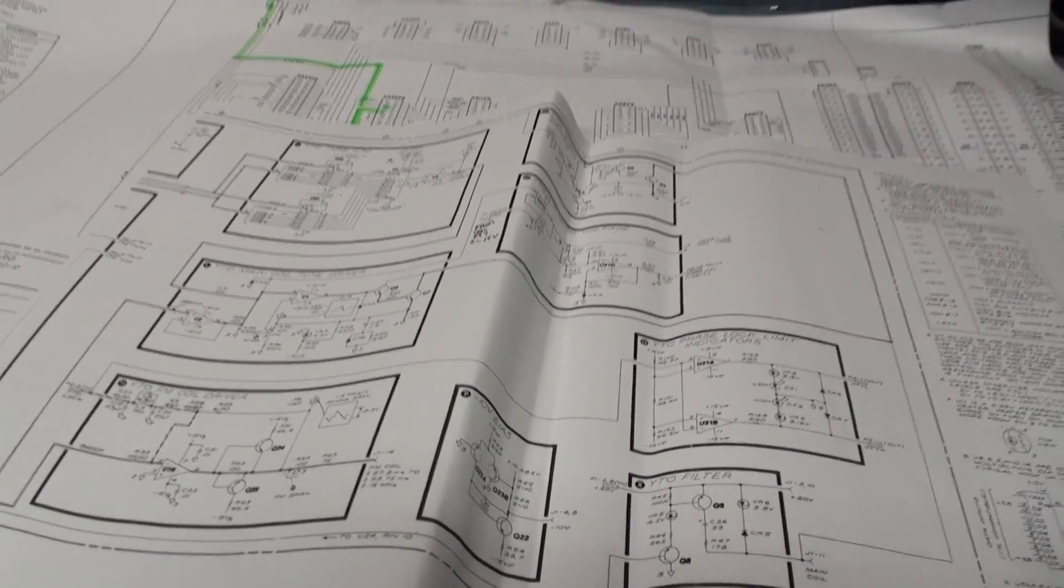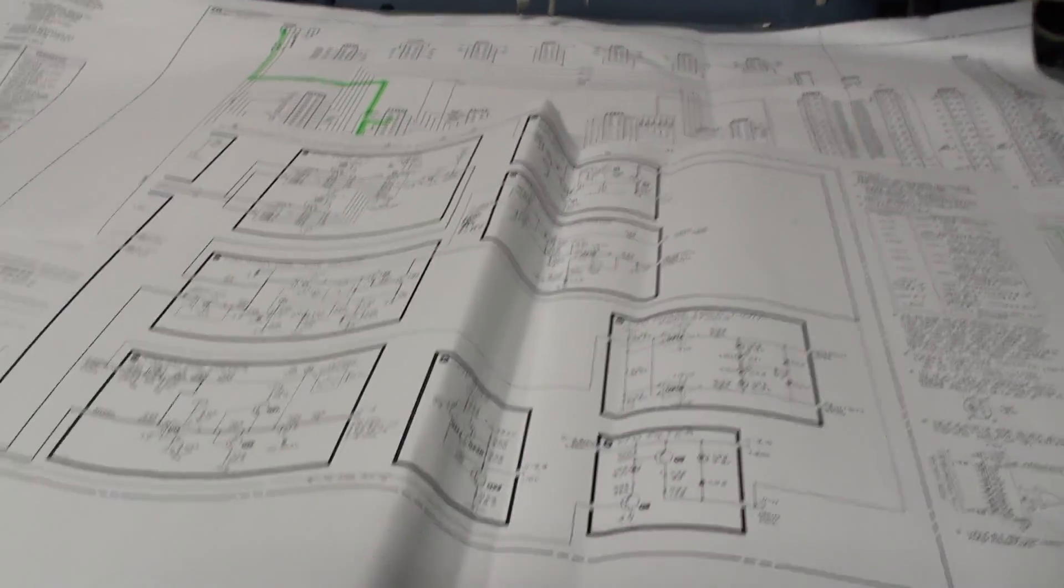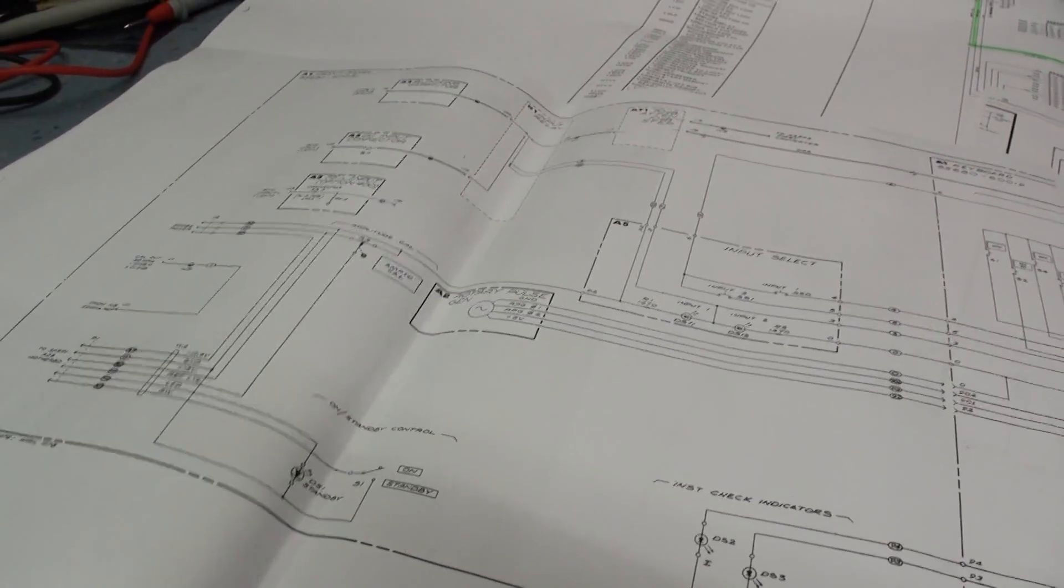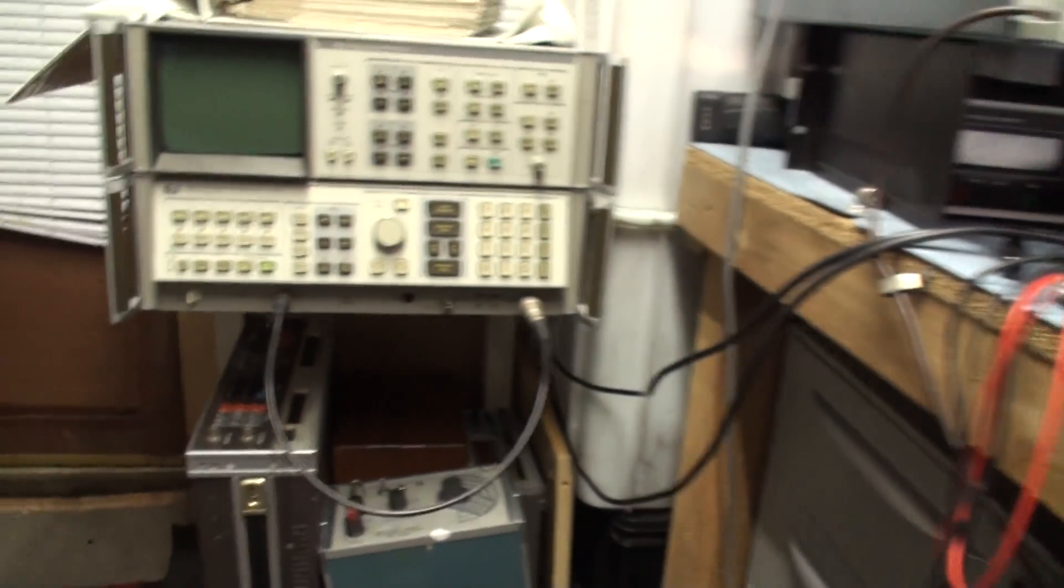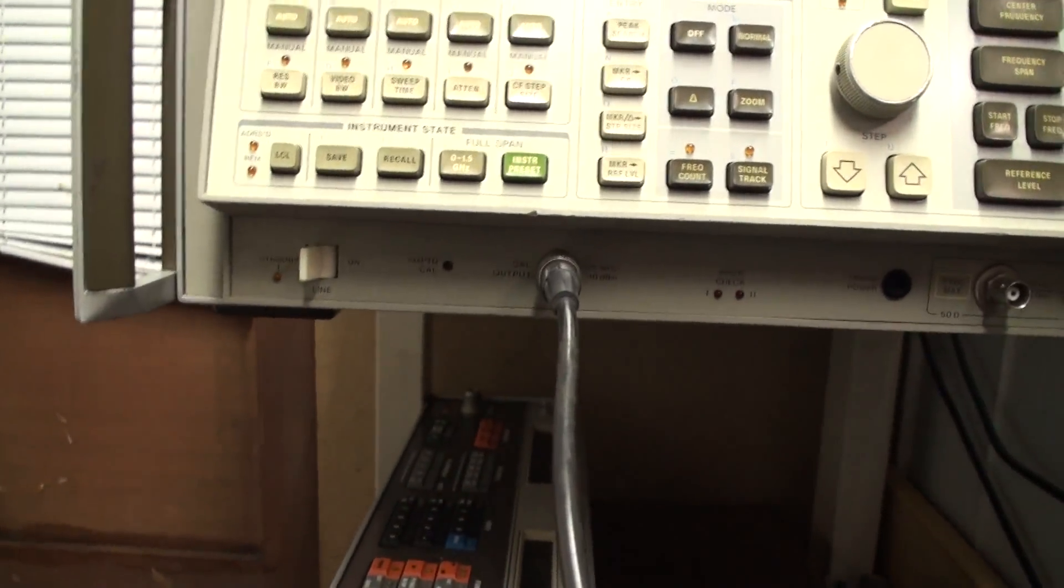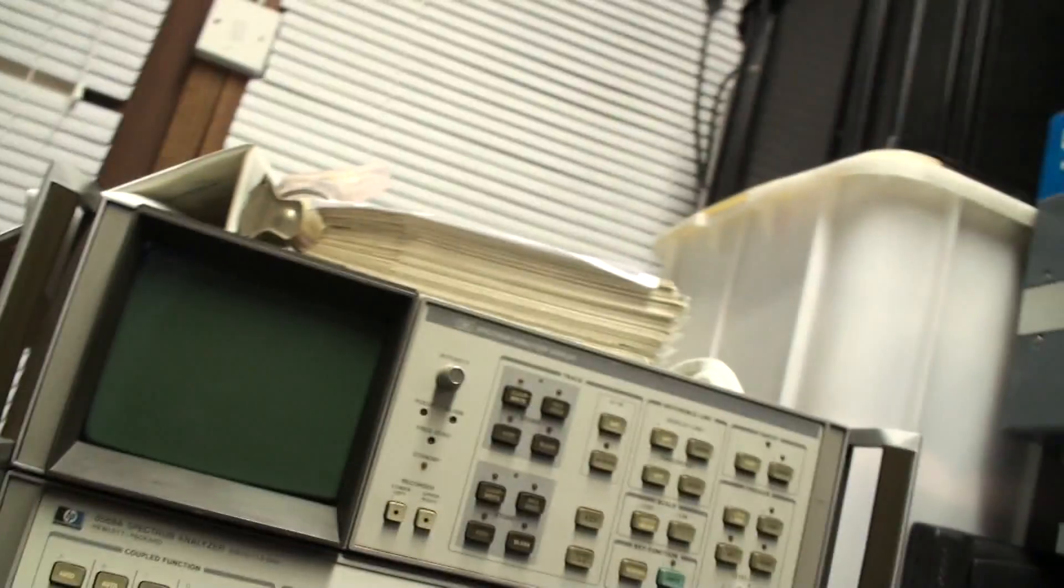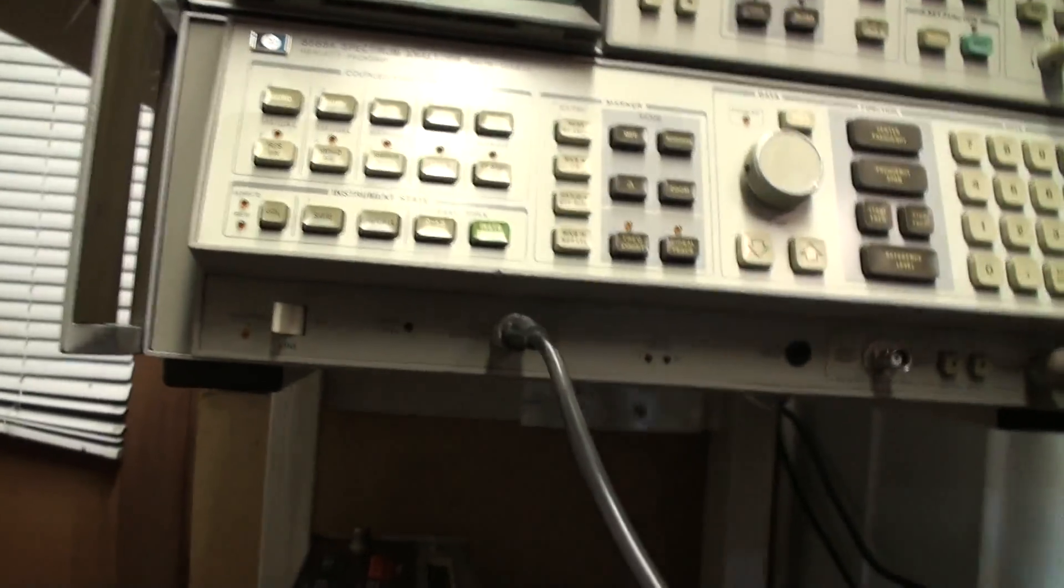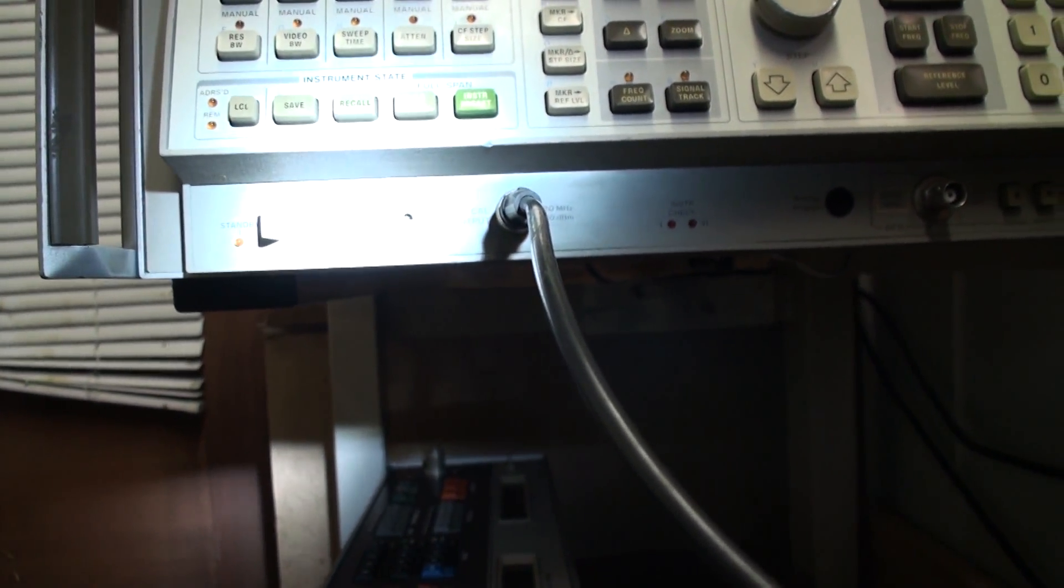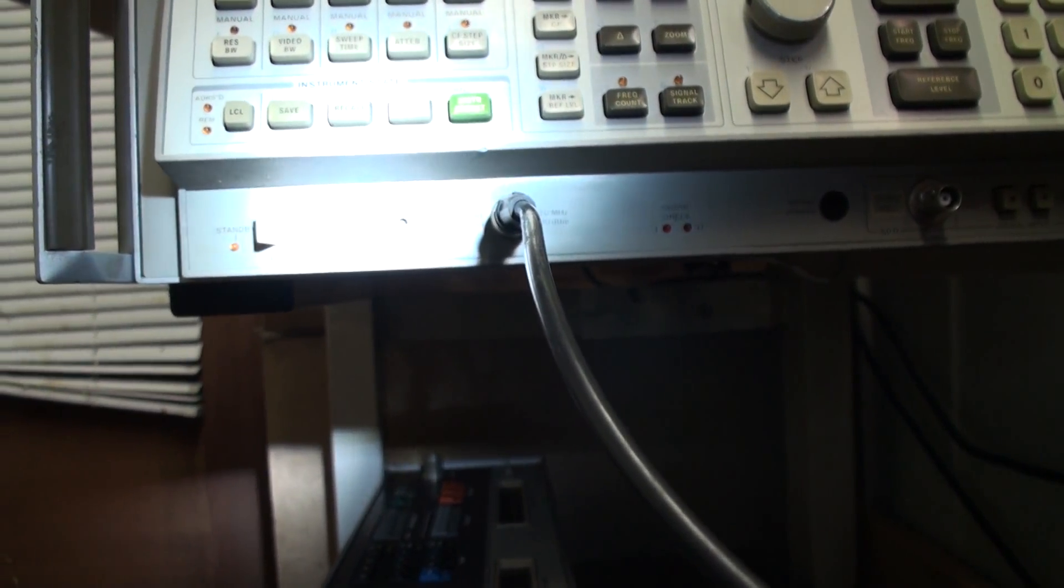Well, it looks like I can't get the display to fail. So I'm moving on to the problem it's had for a while that I've sort of ignored because I didn't exactly understand what the control did. And that is the control at the bottom of the unit, here. And we can see this pot under the, in the dim shadows. There's not very good light at the moment. Now you can see this pot here. It says amplitude calibration. And what that does is actually adjust the input attenuator of the unit, basically.